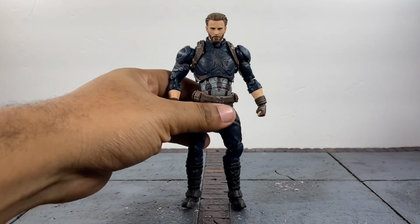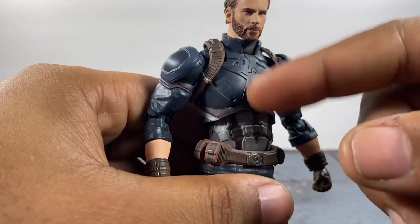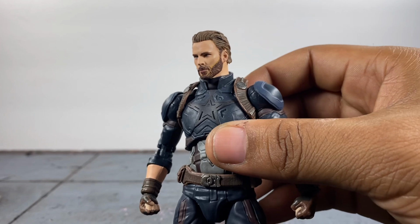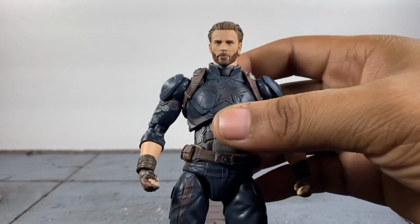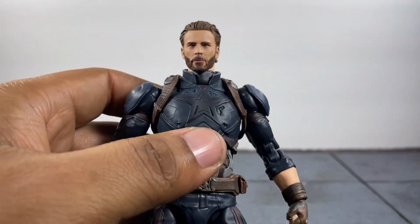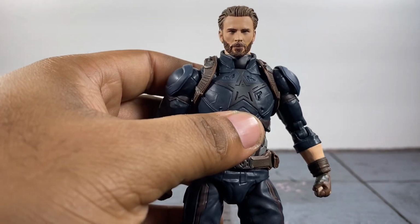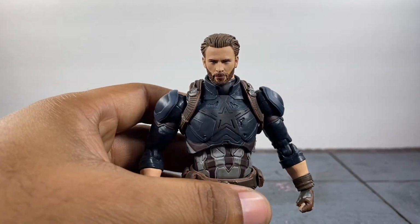One thing that I really like is that you can actually see the rips and tears in the costume from when he ripped off the star logo on his chest. That's dope. And on top of that, this is the best face sculpt we've gotten. Chris Evans has that perfect face that is sometimes extremely difficult for companies to manufacture a figure of, but this is about as good as it's going to get, in my opinion. It's not perfect. Something still looks a little off, but for the most part, it looks great. Like, this almost makes me think of a Manipple head sculpt. And if you know who he is, then you know the head sculpts he puts out for figures. Excuse me, but man, this thing is so sick.